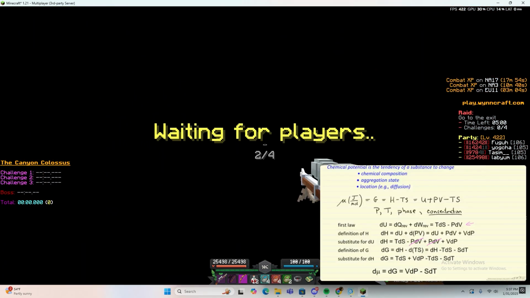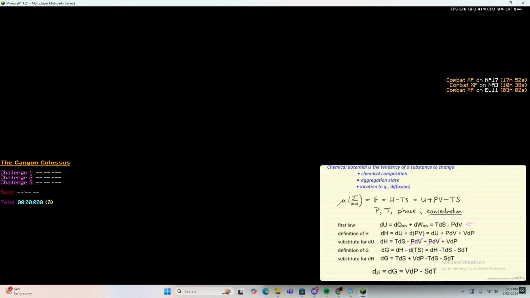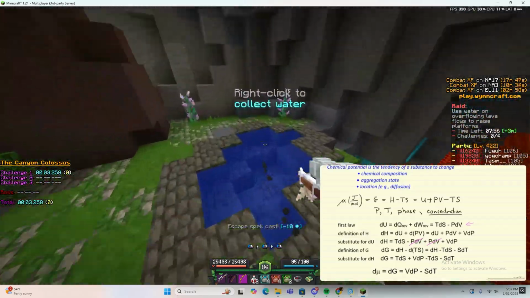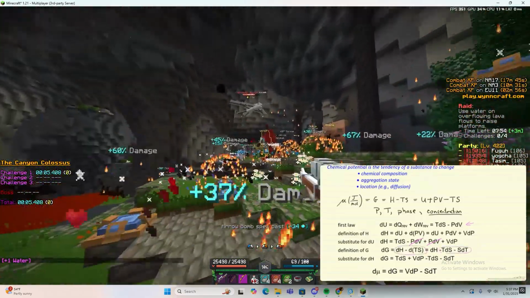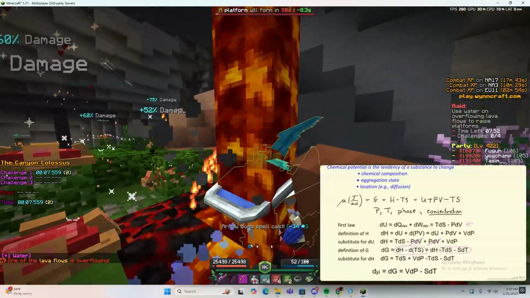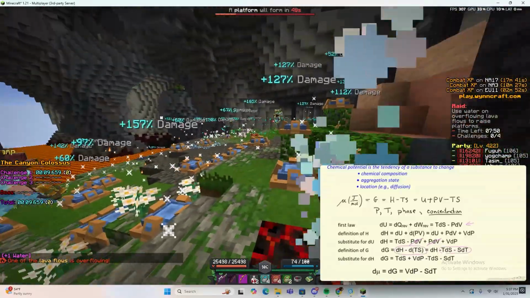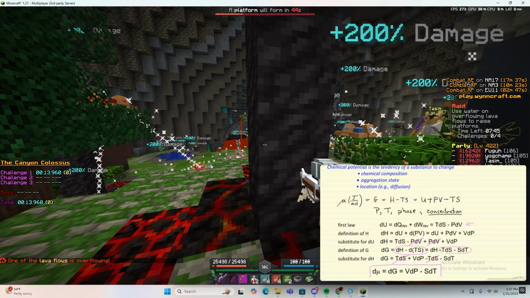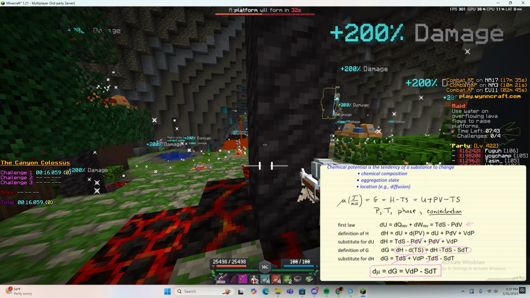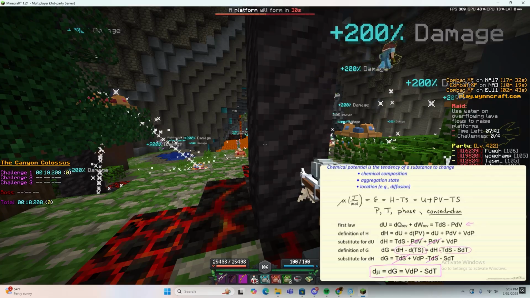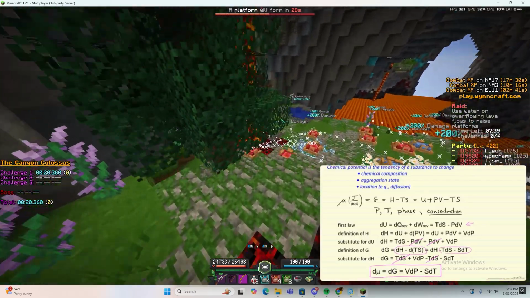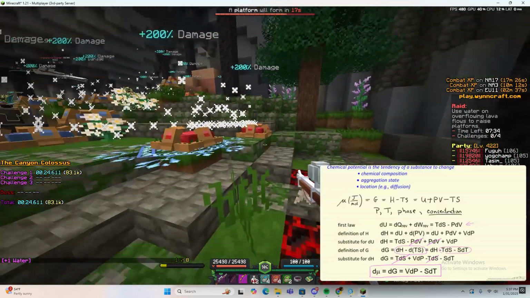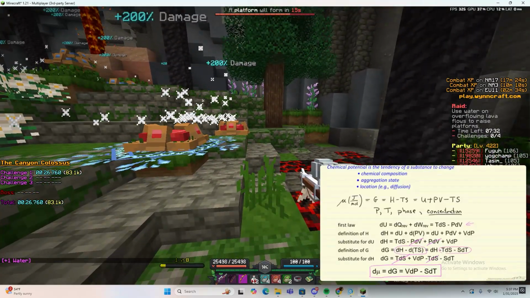Simplified. We then use our definition for G, our Gibbs free energy, and substitute. So here's the definition. We multiply out the terms, a derivative of a product, and we make the substitution here, and we end up with the differential change in Gibbs free energy for a single component, which is the same as the differential change in chemical potential. And this shows how it changes with pressure and with temperature.